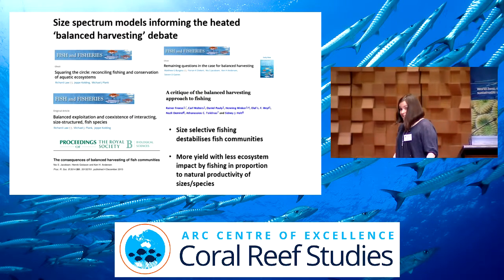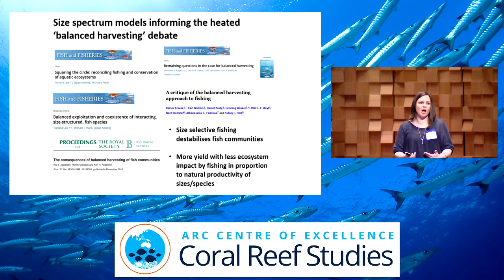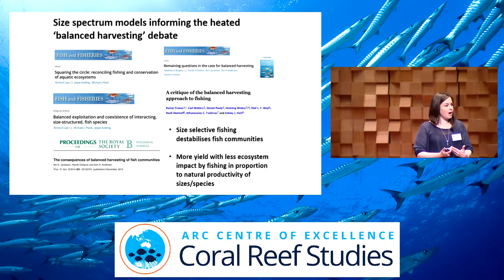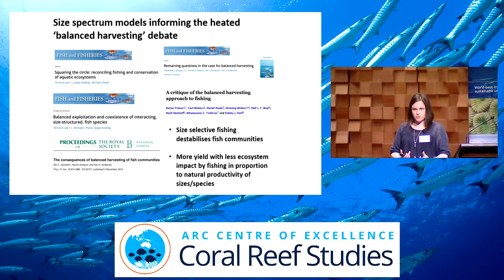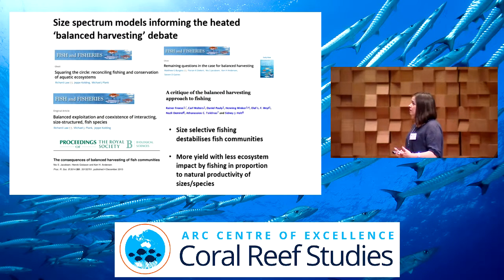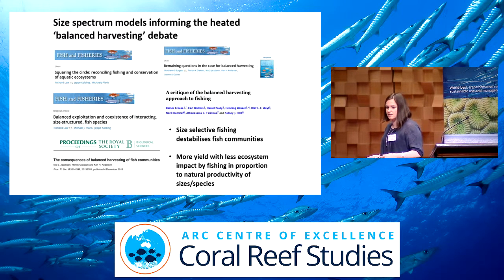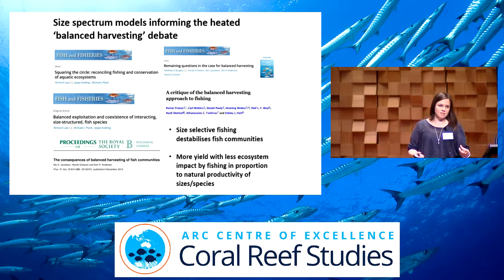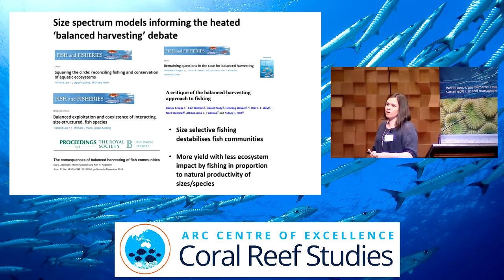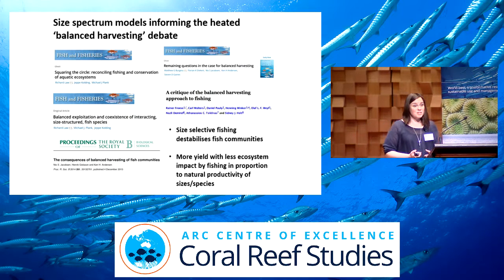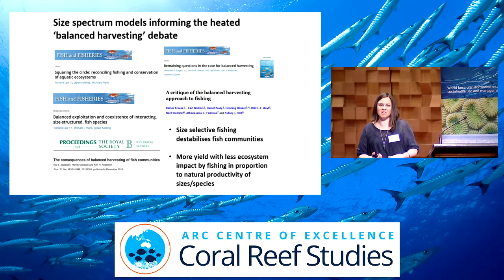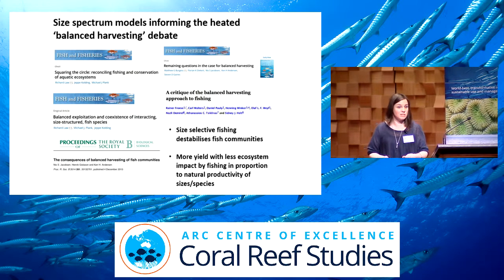So that tells us about what might happen in the future, but it doesn't tell us about how we can change things or what harvesting we should be doing or how we can inform management. But these types of tools are beginning to be part of quite a heated debate, actually, on balanced harvesting, for example. So there's lots of papers coming out on this, and the basic finding is that size selective fishing destabilizes fish communities. Again, that's because of this loss of large, mature fish that are being targeted. However, the models themselves differ in some respects in terms of their assumptions and their key parameters, and that's an area where we really need to not just confront the patterns in the data, but actually bring the data and the models together to more rigorously test them, both the assumptions and the predictions.